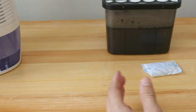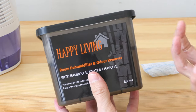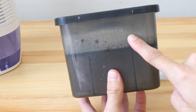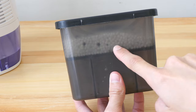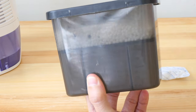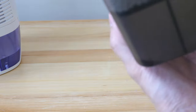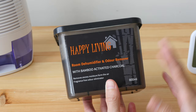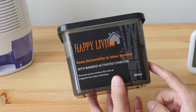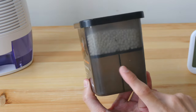Instead, I recommend charcoal that absorbs moisture, or large bags of silica gel — I have a small bag here. This is great because all those bits will actually turn into water as they absorb moisture, which tells you it's working. This box has been in my bookshelf for a few days and you can see there's water inside — it has collected quite a bit. There are many companies that make this type of product — you can search Amazon for dehumidifiers and check reviews. This is way more effective than the rechargeable one; the rechargeable turned black in one night while this lasts several weeks.